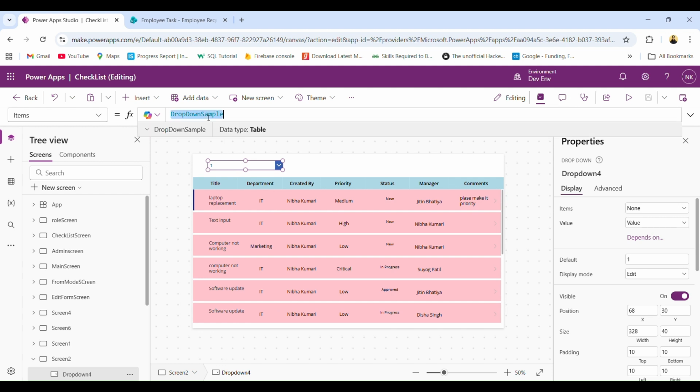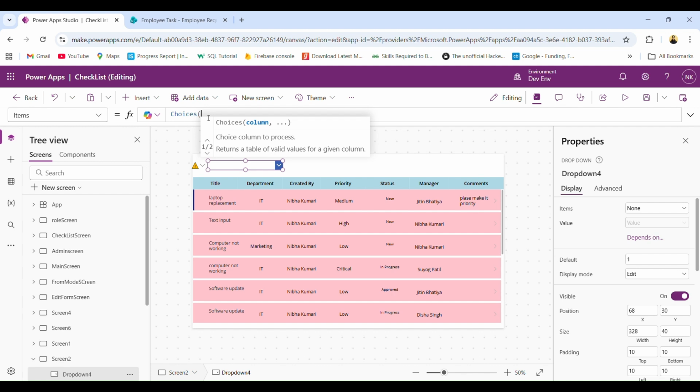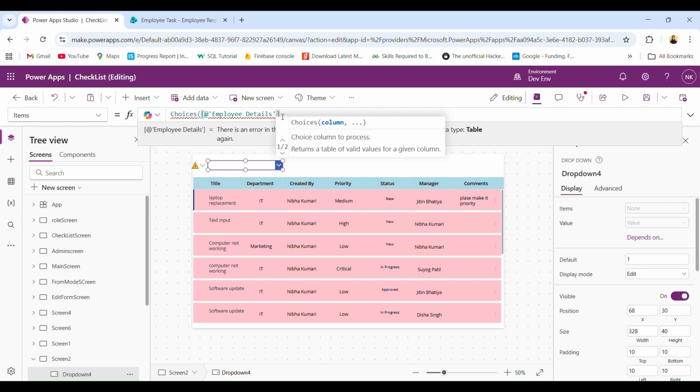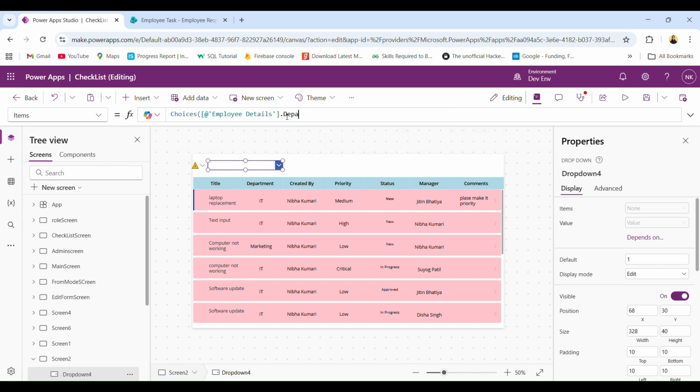So first things first, we have to specify the column name. It will be choices because it's a choice column, from employees detail list dot department.